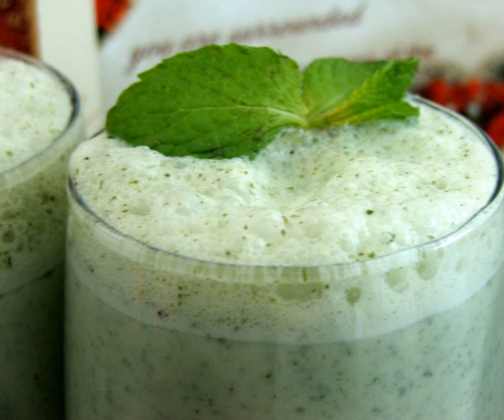Chaas can be consumed plain, but a little salt is usually added — this is the most common seasoning. Numerous other seasonings and spices can be added, either singly or in combination. These spices are usually roasted in a wok using a spoonful of cooking oil before being added to the chaas. The spices which can be added include coarsely ground and roasted cumin seeds, curry leaves, asafetida, grated ginger, finely diced green chilies, and mustard seeds. Sugar can also be added to chaas, but if sugar is added, then neither salt nor spice can be used.